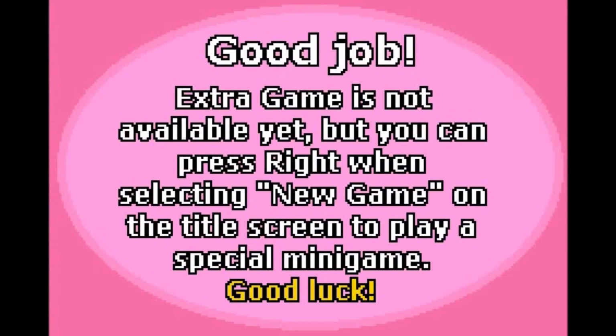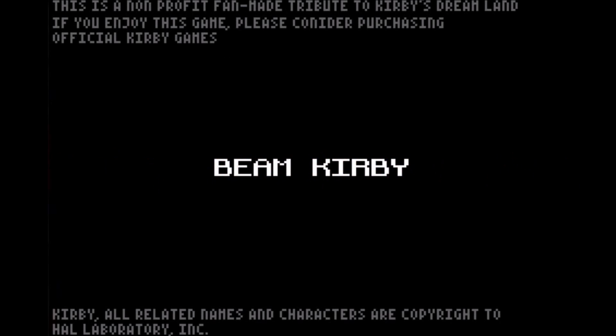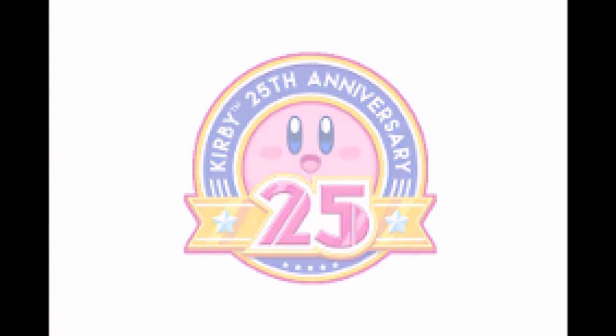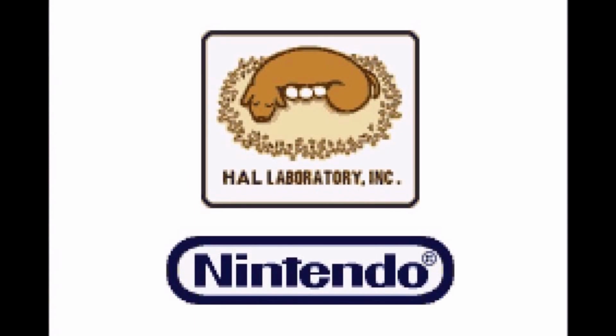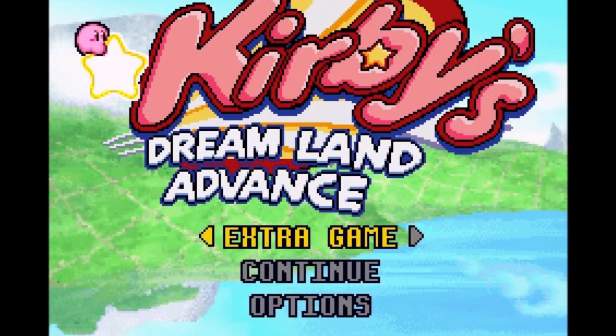Well, it turns out that, as you can see on this message, it says extra game is not available yet, but you can press right when selecting new game on the title screen to play a special mini game. Unlike the original version of the game, where you get the extra game, and the only difference from the normal game is that the enemies get a lot more aggressive, alongside the bosses, making things a lot harder than the normal mode.